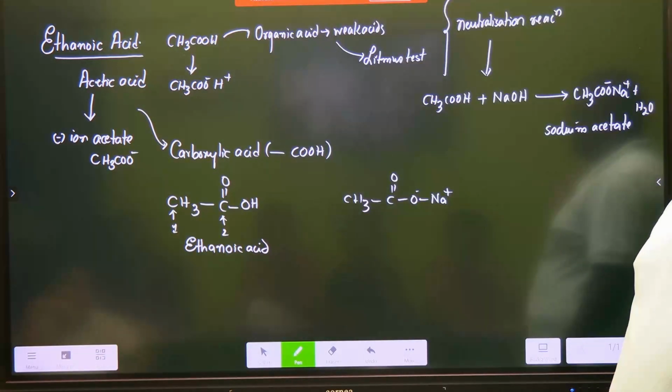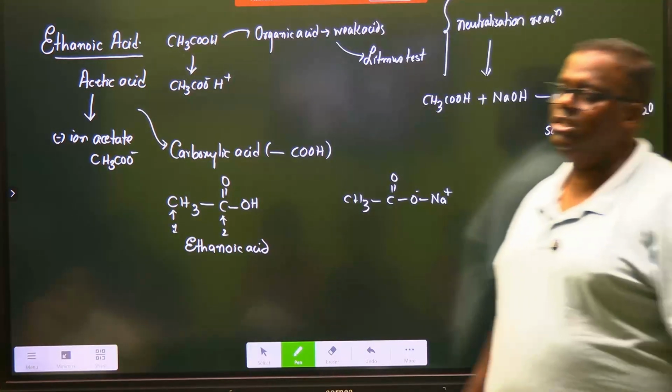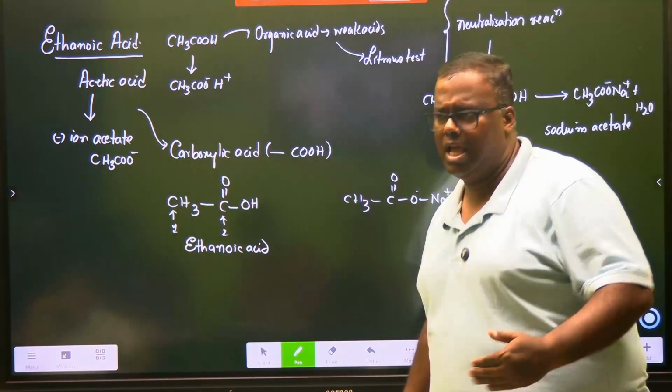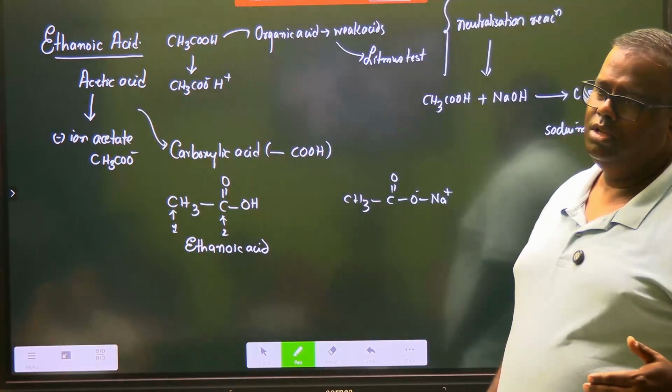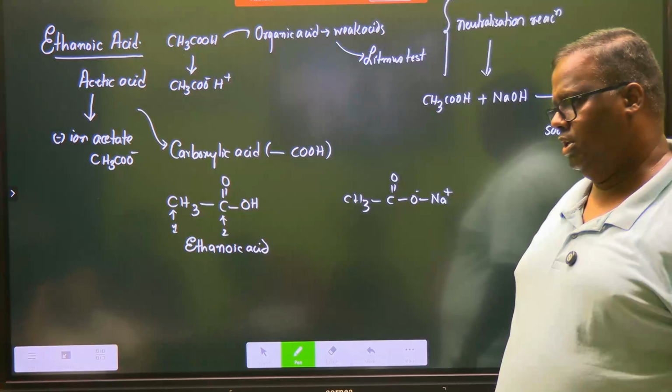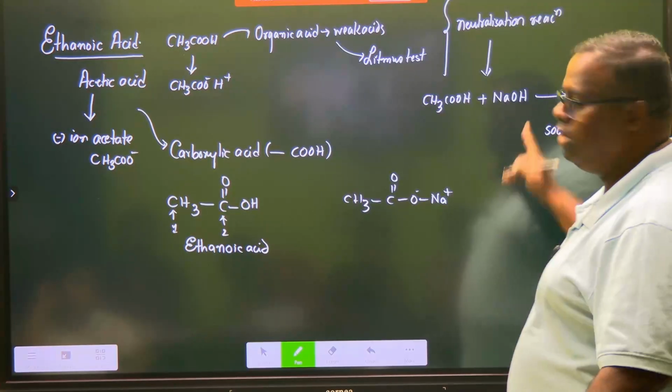Our next reaction we will see, though it may be in NCERT or not. If it is not there, we'll not study it in the second round. Reaction of this acid with, now you tell me, common sense. Acid, I will make it react with carbonates and hydrogen carbonates. Okay, we'll go very specific. Have you written this one?